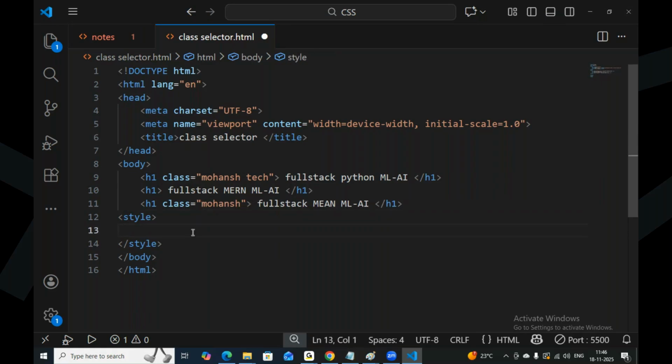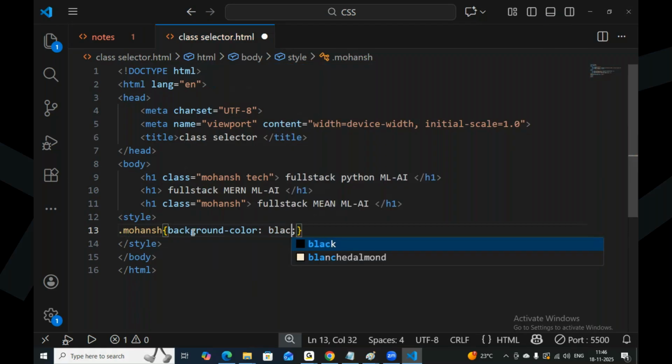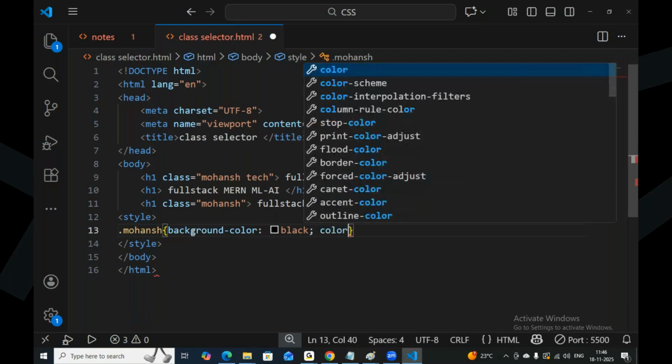Now I have a class called Mohansh. If you want to access the Mohansh, dot is compulsory for the class name. When I provide dot, it will take like class selection. For dot Mohansh, I want to give some background color black and color will be white.